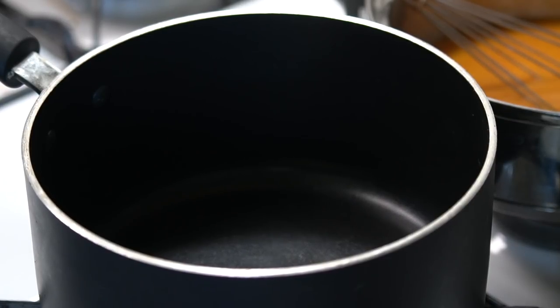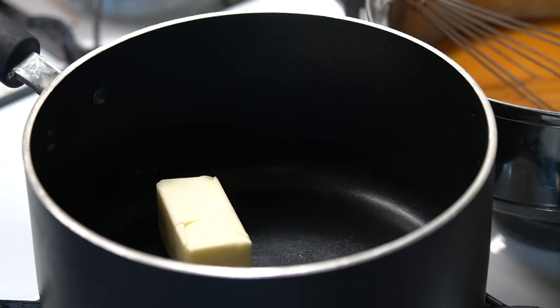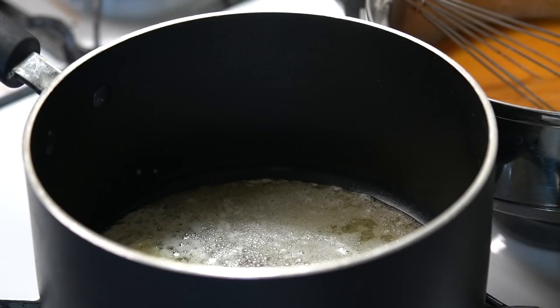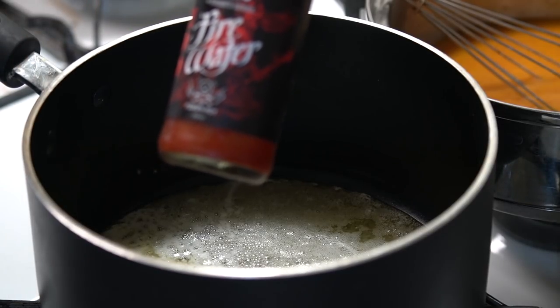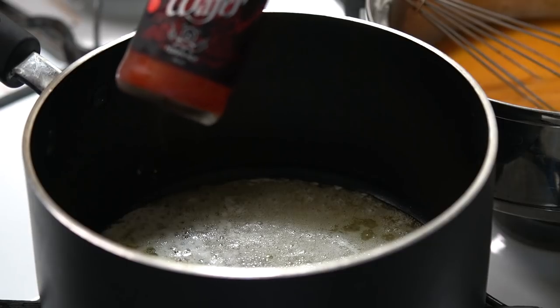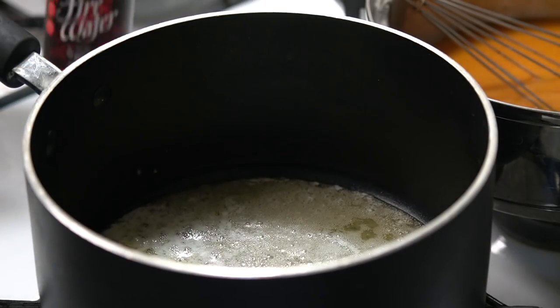We're going in with 4 ounces of butter. I've got the half sticks. Let that melt. So in this sauce, 1 ounce, this is fire water. Man, this will blow your head off. I'm telling you, extremely hot.